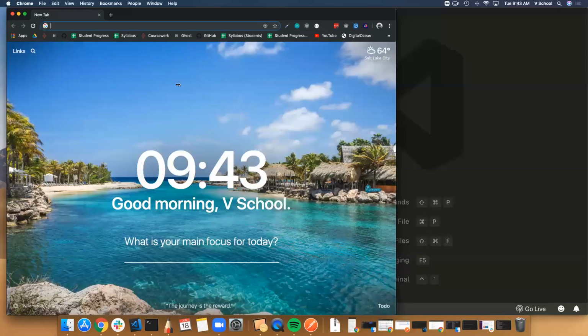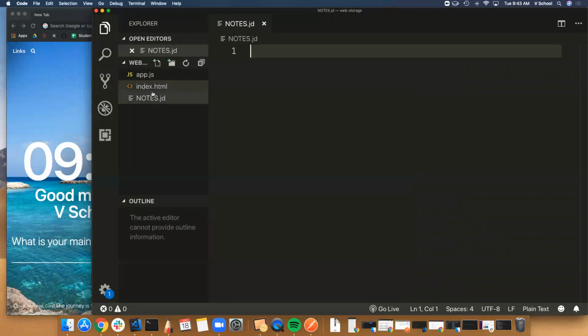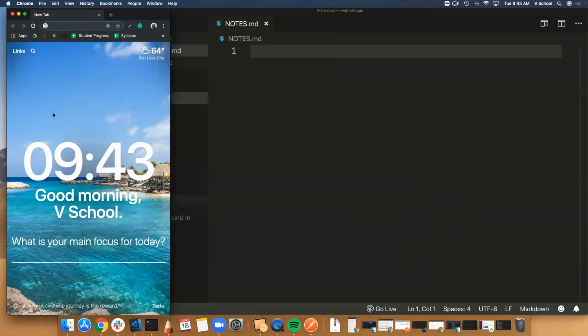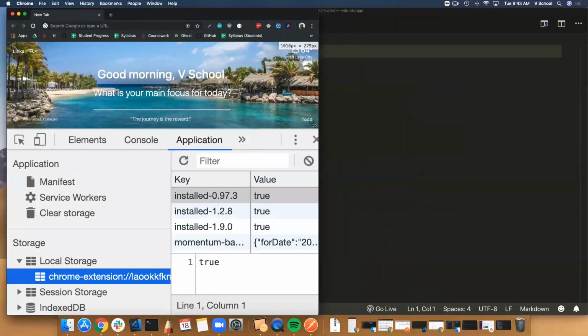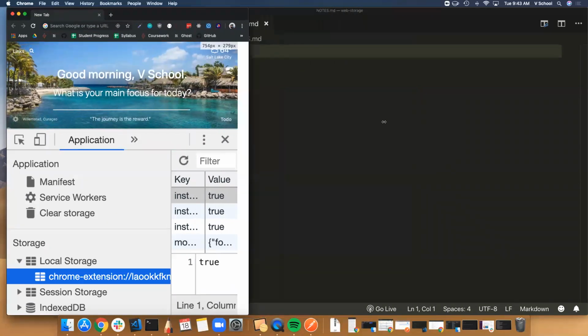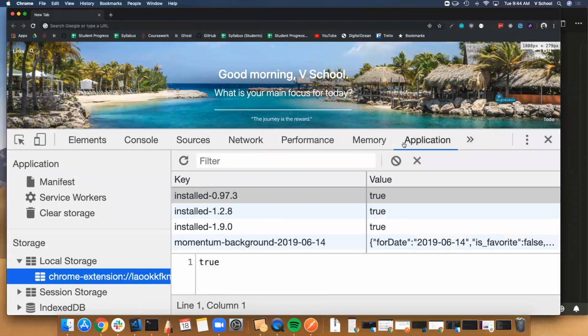So what's the difference between local and session storage? You have to download a Chrome extension to look at those? I did not. So if you open up your DevTools and you don't see the tab, like, I don't see application, click on the arrows. It will be on the menu.